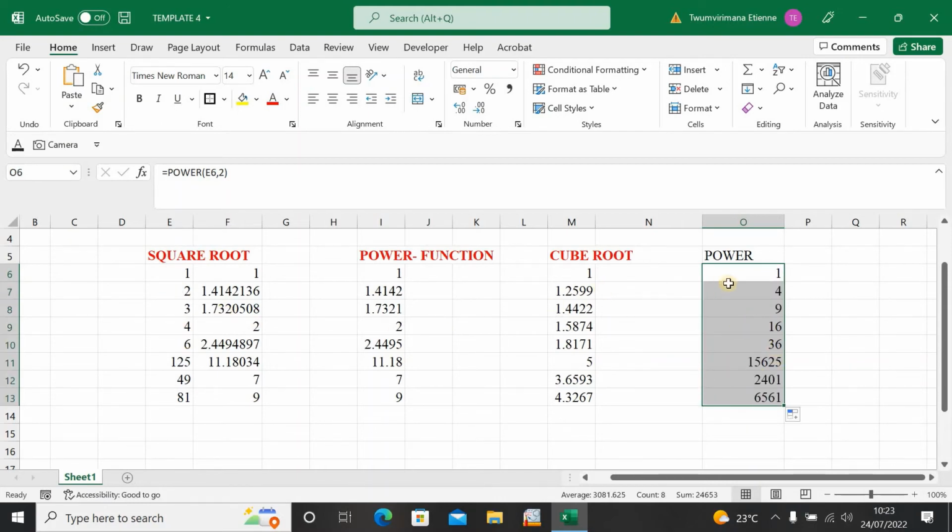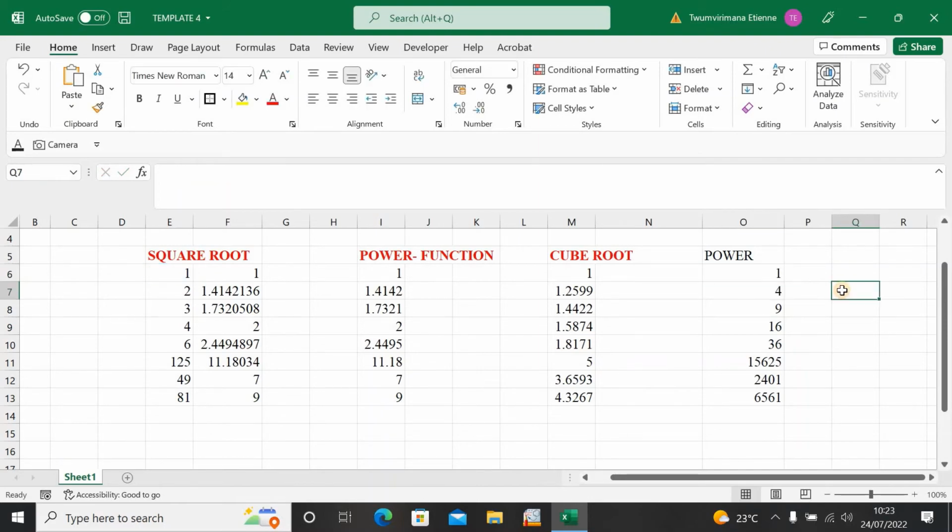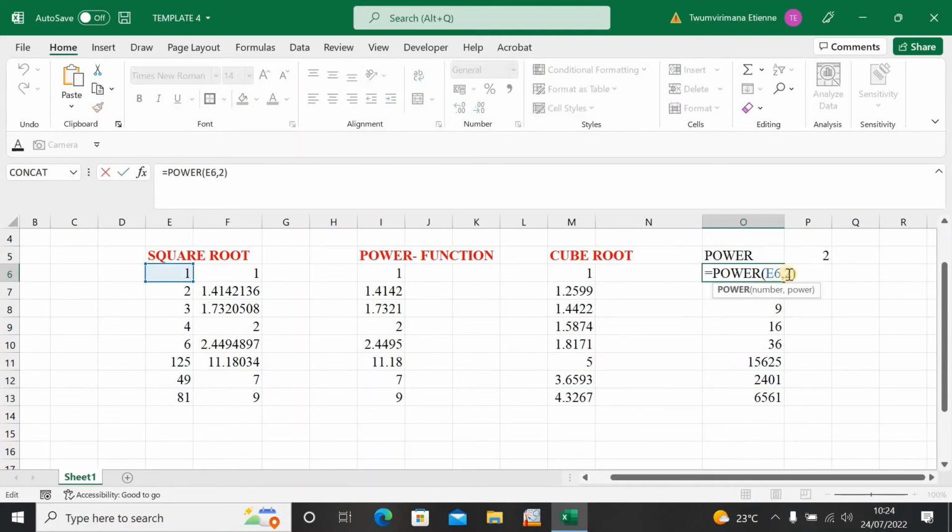You can see here all numbers I'll put to the power of 2, and simply I can just put it to here. Let me just put any number here. I can just put the number to here, and I use it as a reference. Once I use it as a reference, I clean this, and I just click here, and I click F4 to lock the formula.